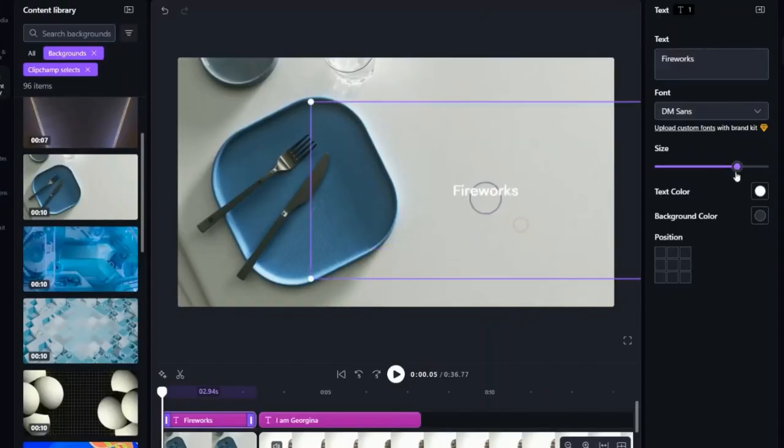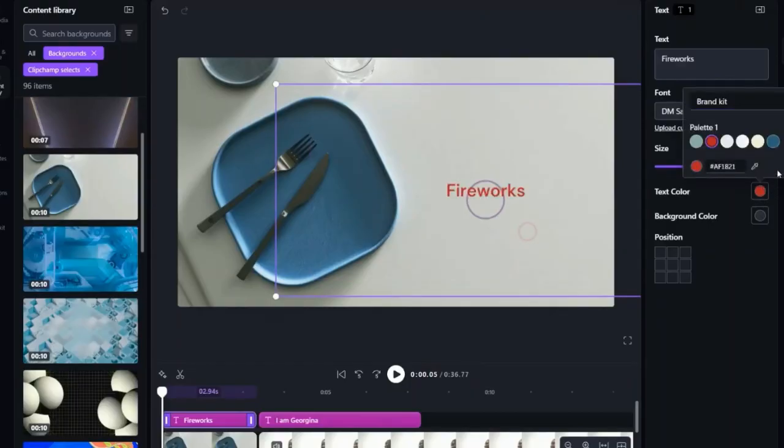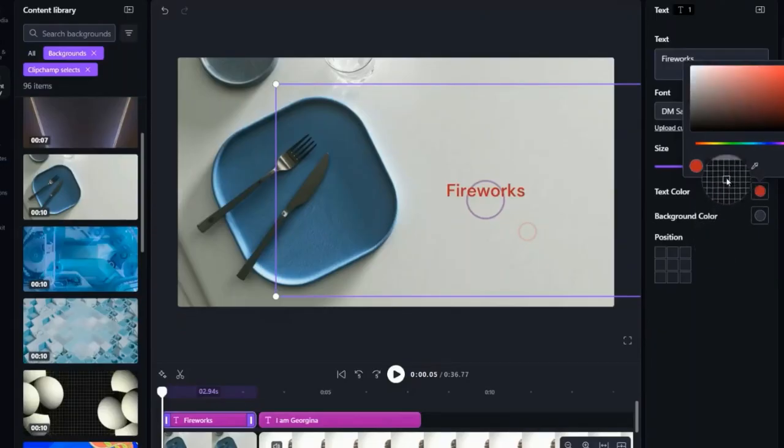I can make the size bigger. I can change the color. And for colors, I have just set this as my palette because they are colors I use often. You can also select from the screen using this dropper, or you just go on the wheel and type in your hex color number in this slot.